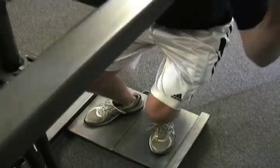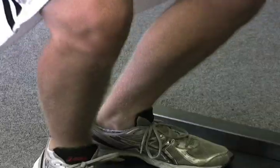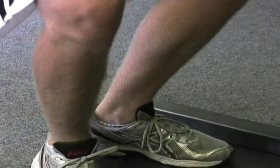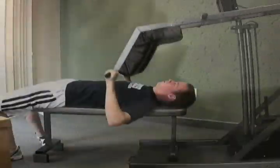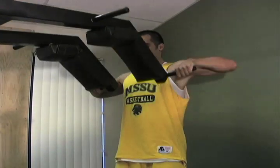Because the Leaper mimics the vertical jump motion, all the key muscle groups are worked: hip flexors, glutes, quads, hamstrings, abdominals, lower back, and calves. And since developing power in the upper body is also important to athletic success, we have included high-intensity exercises for the upper body as well, with optional benching, military presses, upright rows, and curls.